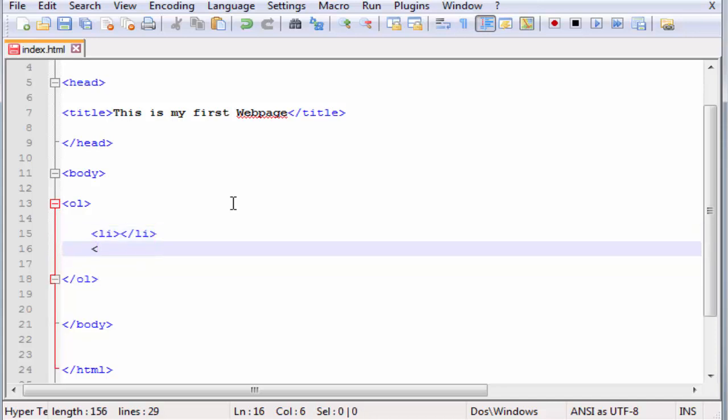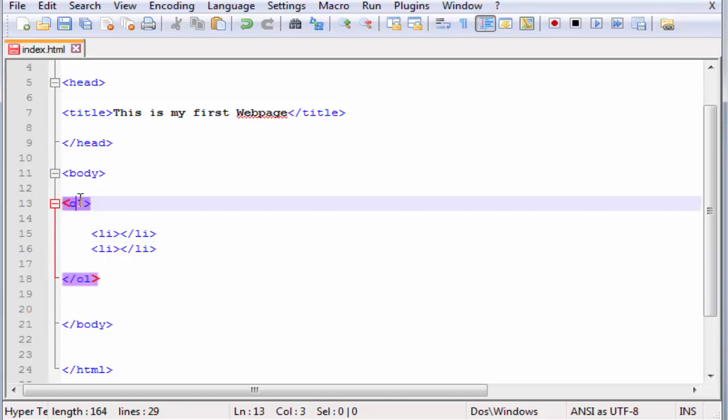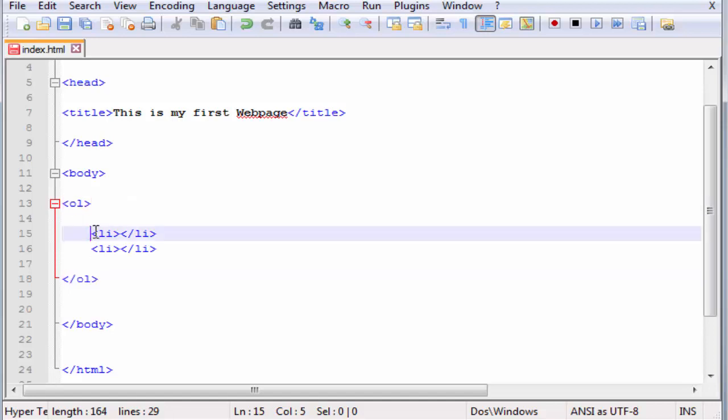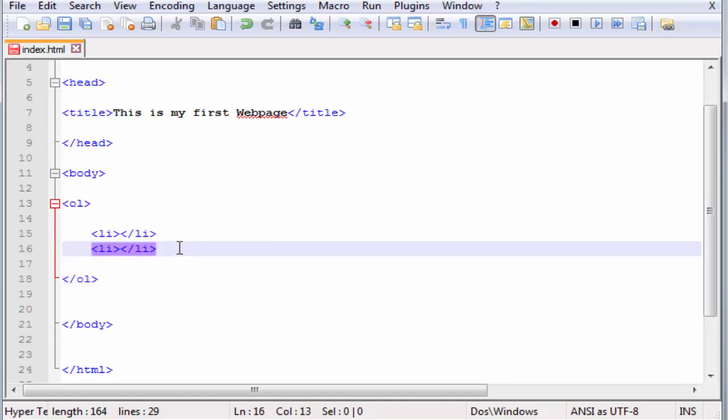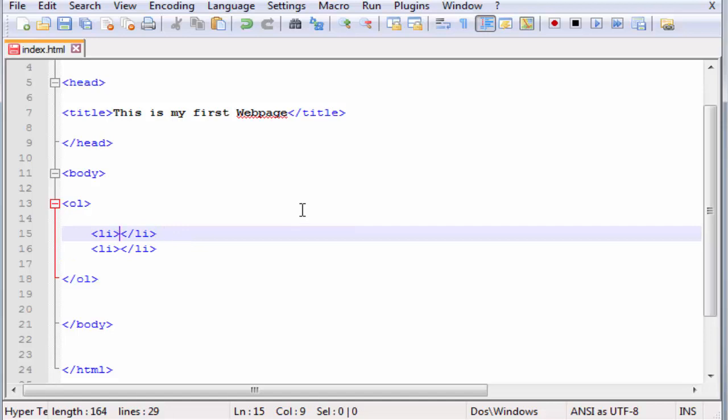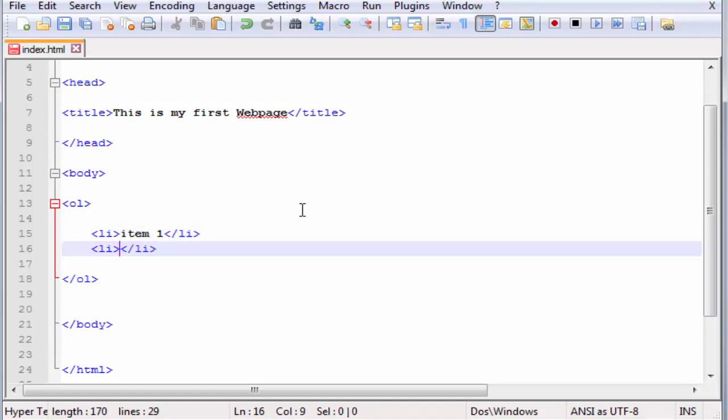Let's open another LI and close it here. OL stands for ordered list, and inside the OL tags we need to type the LI tags for each item. So this will have item 1 and this will have item 2.